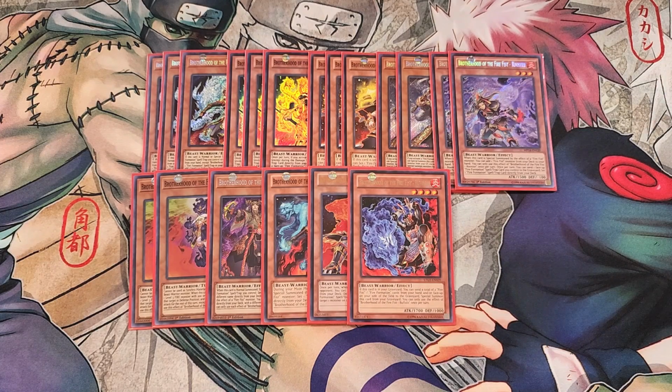If this card's in the graveyard, you can send a total of 2 Fire Fist or Fire Formation cards from your hand or face up from your side of the field to the graveyard to special summon this card from the grave, but you can only use this effect once per turn. It's super easy to get out on your side of the field, especially when you have your copy of Eagle on the field. We then play a single copy of Brotherhood of the Fire Fist Coyote.